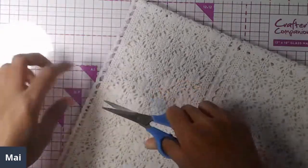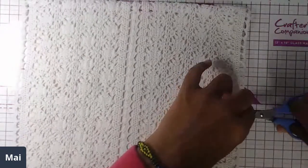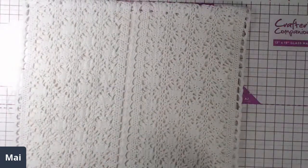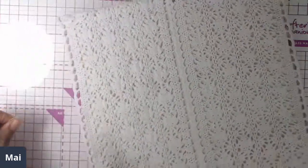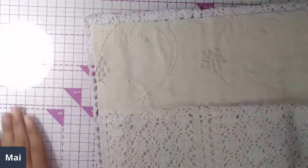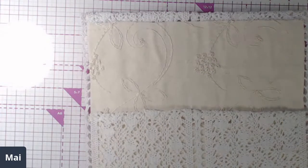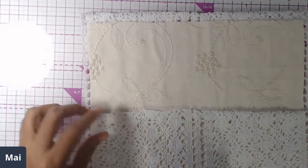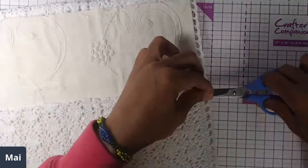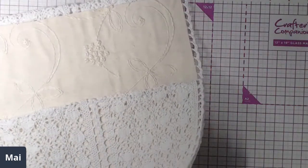Sometimes it pays to not be lazy, right? Mm-hmm. Yeah, now you could actually use it and not worry that it's going to pop open. Well, I'm not going to use it anyway. Well, I'm just showing you guys how to do this. I think I've done maybe 10 clutches in my lifetime. I have not kept one of them. The first one I made, I regret getting rid of it. That one was so beautiful.